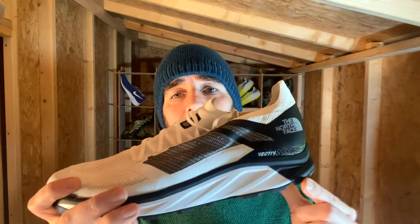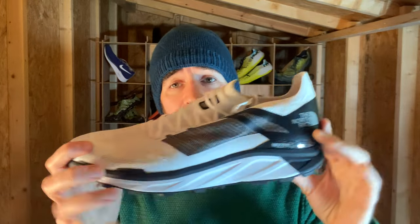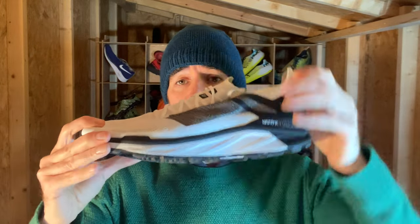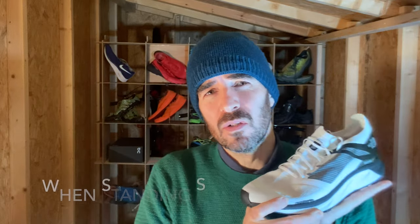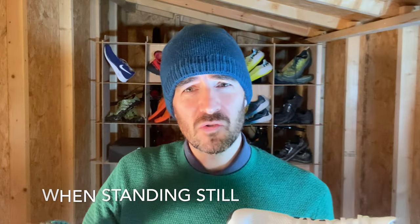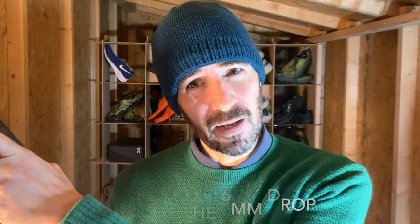I can't find out the stack, but there's certainly quite a bit. The drop is six millimeters. One of the other key design characteristics other than the carbon plate is the rocker design, which means you have a sort of continuous curve. When you stand in the shoe, you're stationary in the middle portion. I'd say they feel less than six millimeter drop — almost like a zero to three millimeter drop — but of course it's in a rocker. Then as you move through the gait, you drop down and toe off.